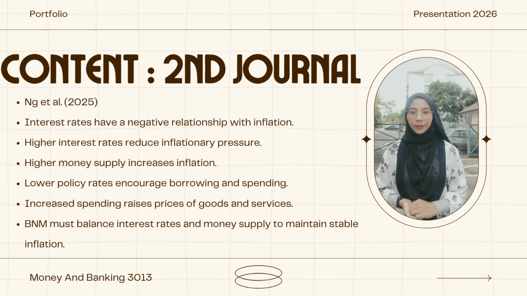In contrast, the money supply has a positive relationship with inflation. When policy rates are lowered, borrowing becomes easier, people spend more, and the amount of money circulating in the economy increases. As demand rises, the prices of goods and services also increase. Therefore, the journal emphasizes that BNM must carefully balance interest rates and money supply to keep inflation under control.